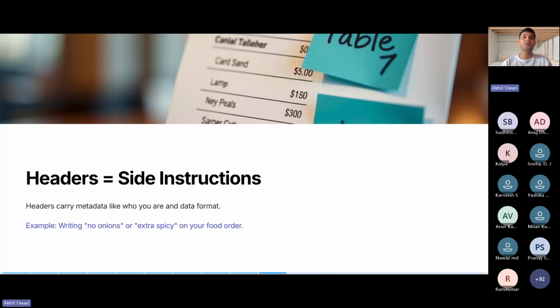If you want to give side instructions, that is where you can use headers. A lot of times they also carry your authorization keys. In headers, you can also define how servers should read your data, or in what format it is sending the data. All the additional information that you would want the server to consider, you can make part of your headers as well. That is what headers are called.